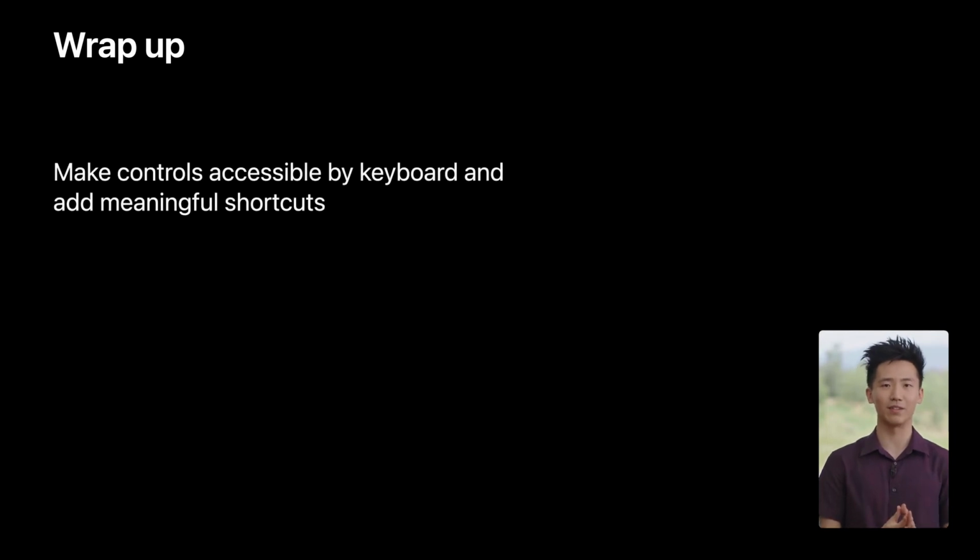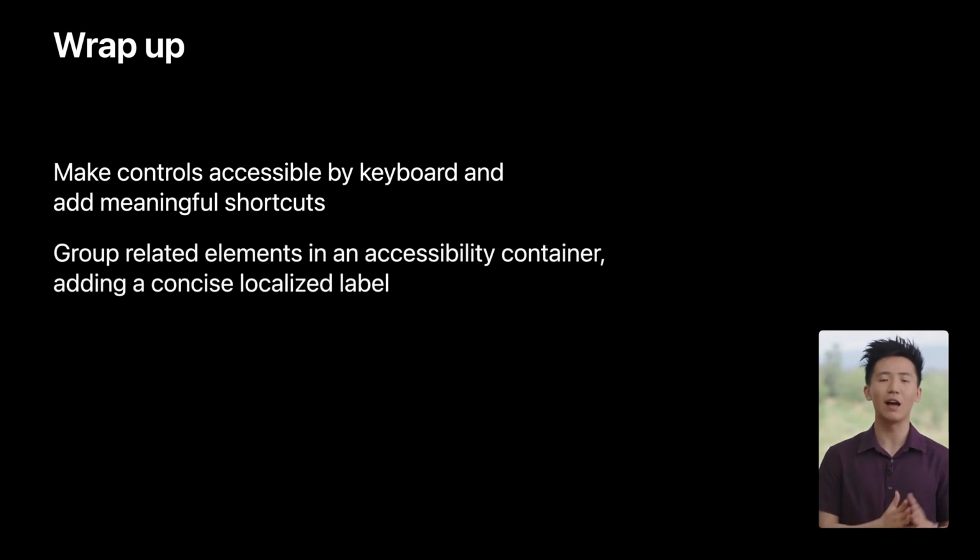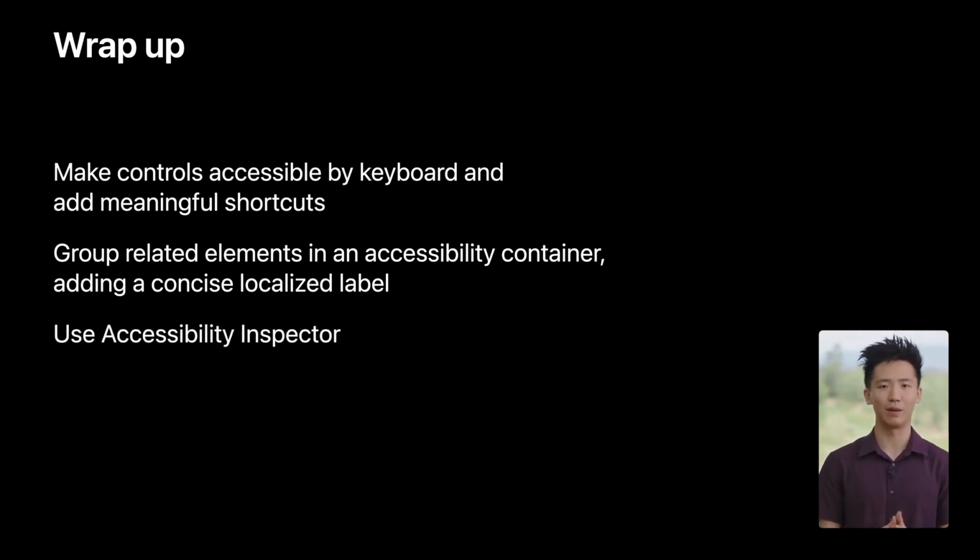So we've covered a lot today for accessibility in Mac Catalyst. To wrap up, we first discussed how a great keyboard app is a great app for accessibility by making sure the controls of the app are accessible by keyboard focus and adding keyboard shortcuts. Then we showed you how you can improve navigation efficiency for assistive technology for Mac Catalyst apps. We learned how the existing iOS API accessibility container type can make a much bigger impact on the Mac, and how you should adopt it in your app.